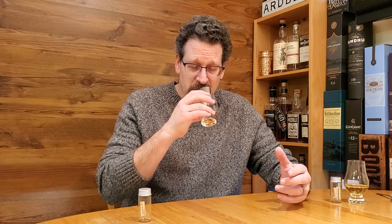This is a nice nose. It's actually fairly sweet. So I get really a light, almost a peach, light stone fruit, sweet vanilla. And then comes a nice wraparound smoke. Not a heavy peat on the nose for me. We're not really digging into campfire, that heavy smoke. We're not really into the briny seaweed just yet anyways. The nose, quite nice. Very welcoming. I'm looking forward to the palate. I hope you have something. Sláinte.